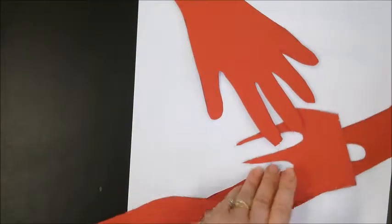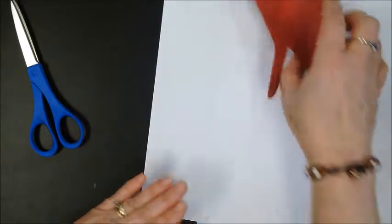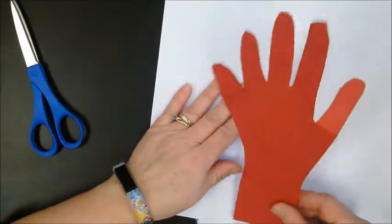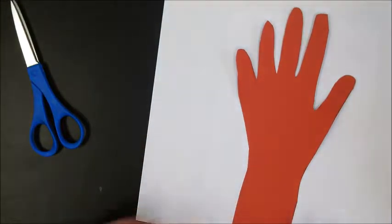Throw away your scraps. And you're going to glue your hand on the paper, starting at the base, in the middle of the paper like that. You're going to put a racetrack on the hand.